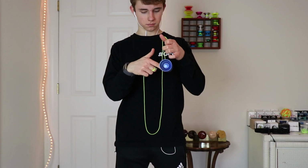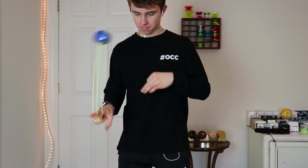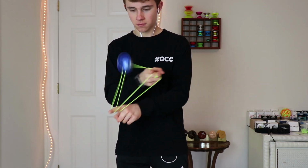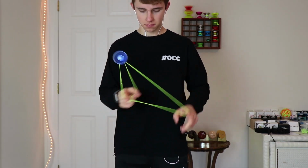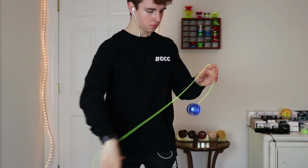Alright, so now here's where things get interesting. Let's talk about the feel and playability of the UMBRA. So how does this yo-yo play? And the short answer is pretty darn good. Playing with an extremely wide yo-yo like this one is really strange. It definitely takes a lot of time to actually get used to the width of this yo-yo, because at first it just feels so weird.